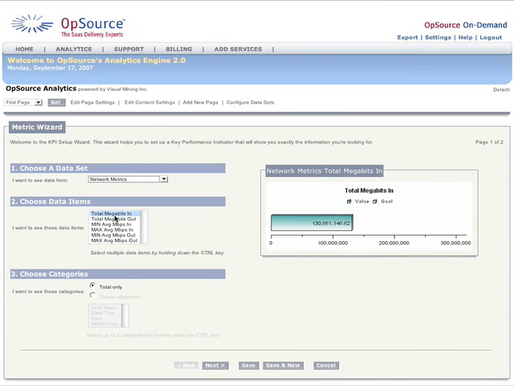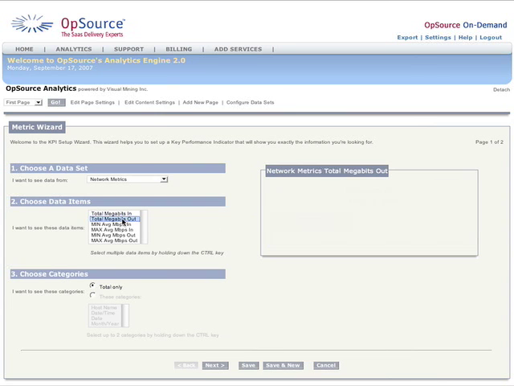So right now, my preview is showing the total megabits, in other words, total number of megabits into the configuration for the period of time covered by the KPI. By default, the KPI sets at the last 30 days, so this would represent the total number of megabits into my configuration over the last 30 days. If I click on out, I can get the same amount of information of traffic outbound from my configuration out to the public internet.